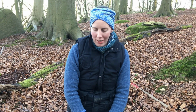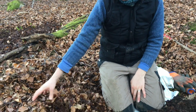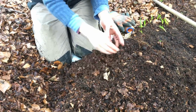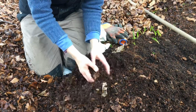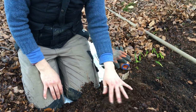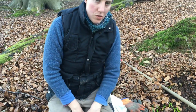Starting this a bit late, we should have done it in autumn, but that's life. We've come to the woodland. I've raked off the autumn's leaves. They haven't rotted down yet, as you can see. What we're looking for is this leaf mold here that's really well rotted and full of these little white mycelia. So we've gathered this and we're using that to spawn the Ramial wood chip that we've put down in the vegetable garden, and that's to help start the decomposition, which will release the nitrogen and feed the plants.